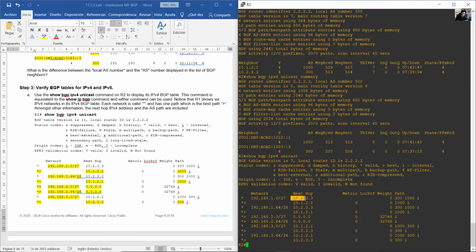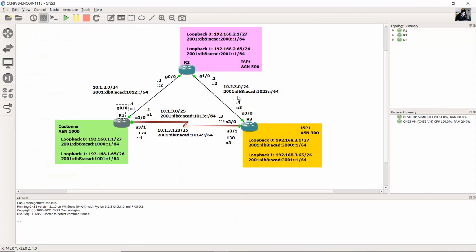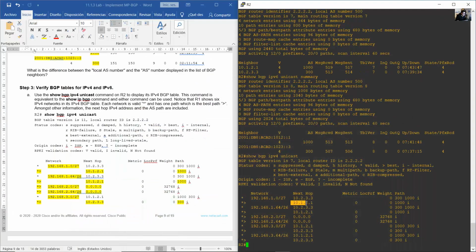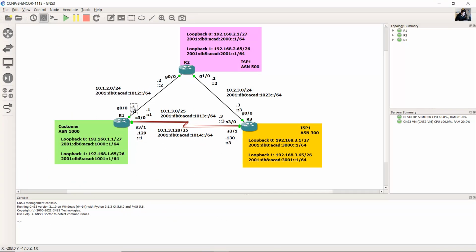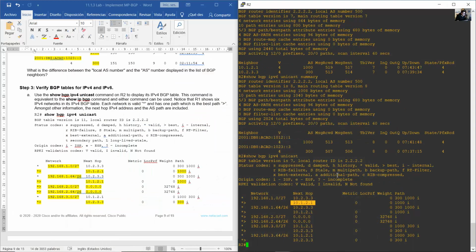Using next hop 10.2.3.3, which is R3, and 10.1.2.1. Both are marked with the asterisk and are valid.